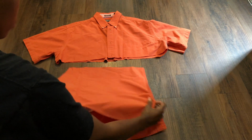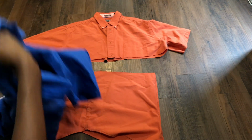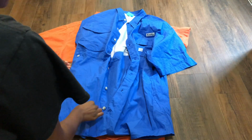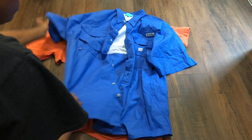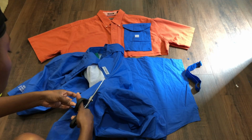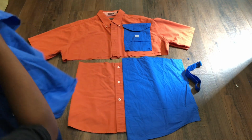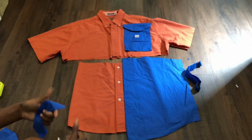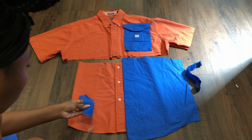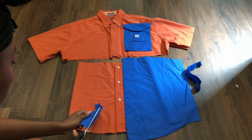Okay, so before I even sew my skirt together, I'm going to also take pieces from this blue shirt that I found from Goodwill. I'm going to cut out the bottom part, the pocket, and the hem of the sleeve, just to lay it on my orange two-piece outfit. There's no right or wrong way to do this. You just want to cut out fabric and lay it where you think it would work, so just play around and have fun and be creative.